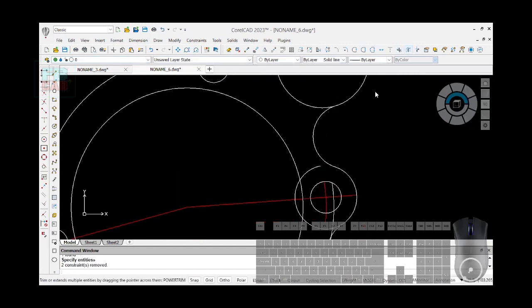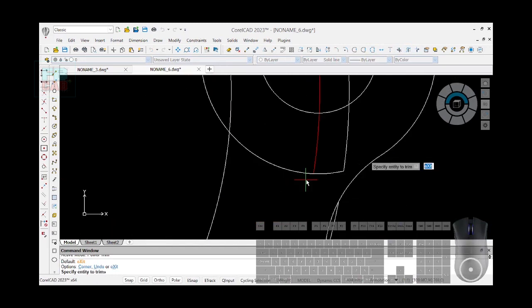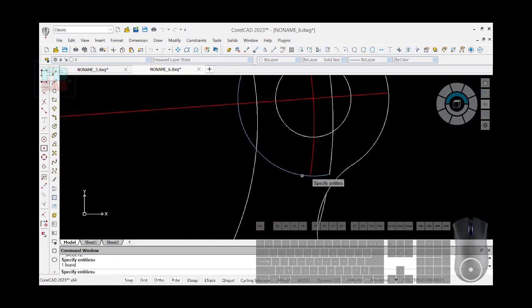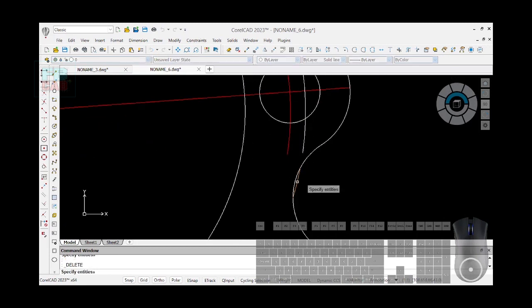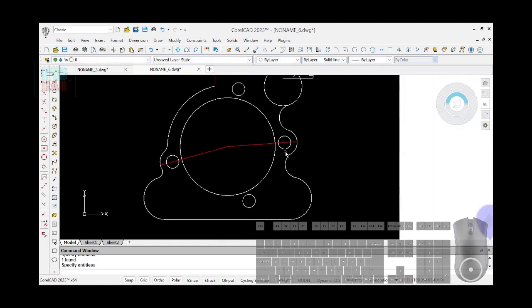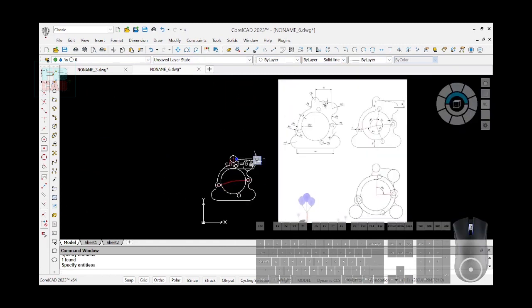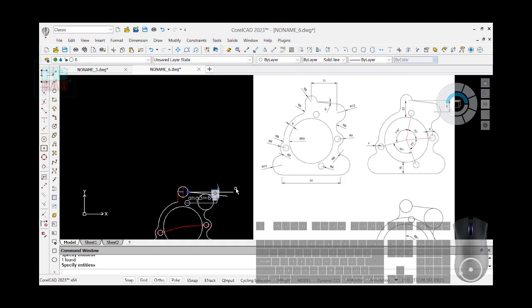Okay, use my power trim tool. Delete this. Delete this. Delete this. Delete this. So I can see our shape is perfectly okay here.